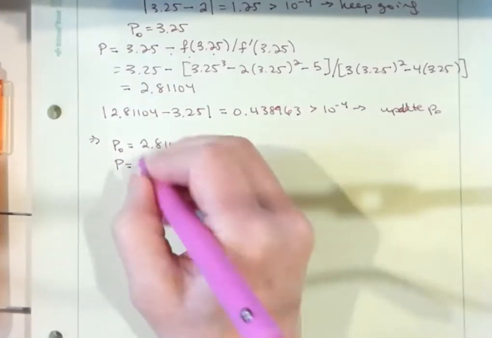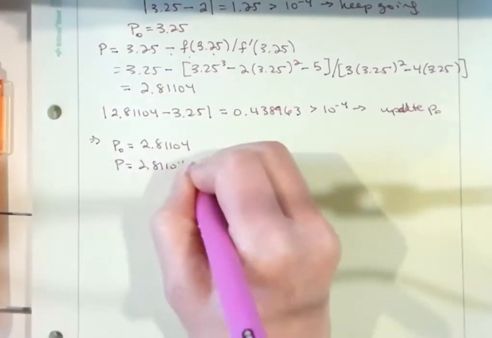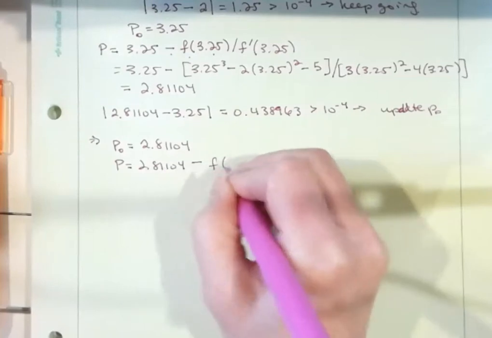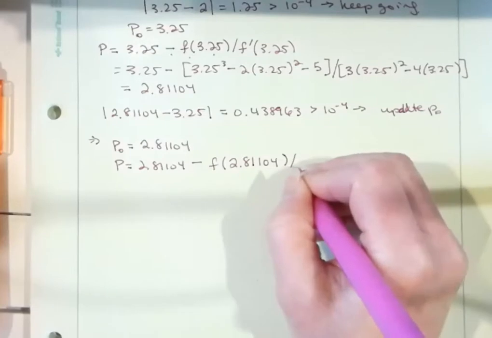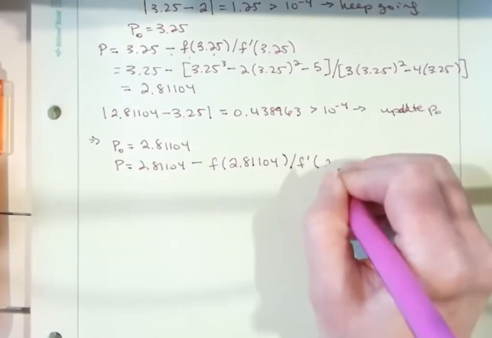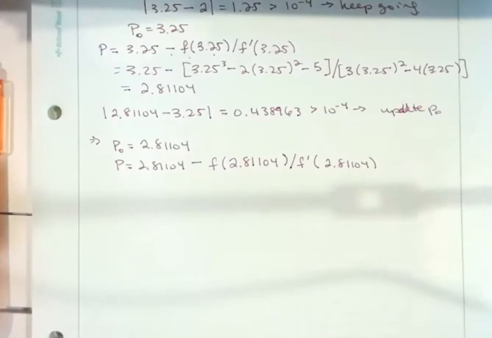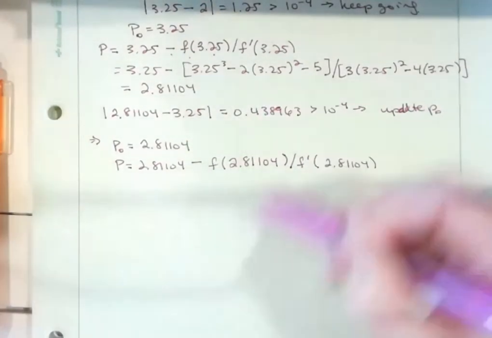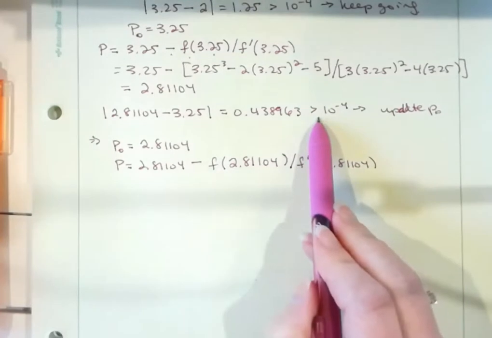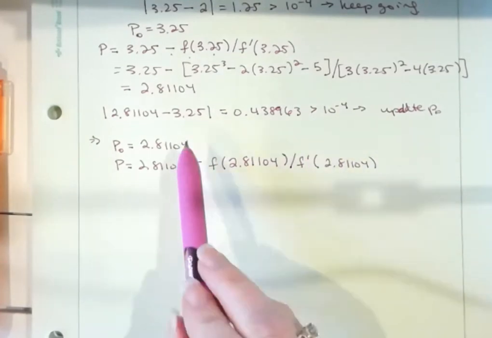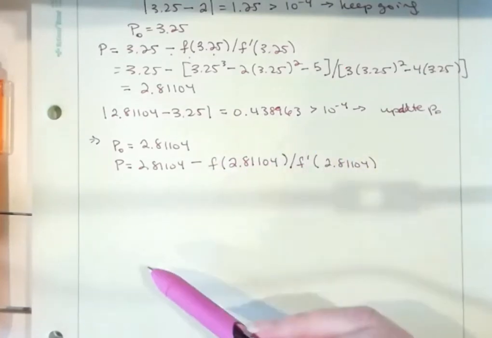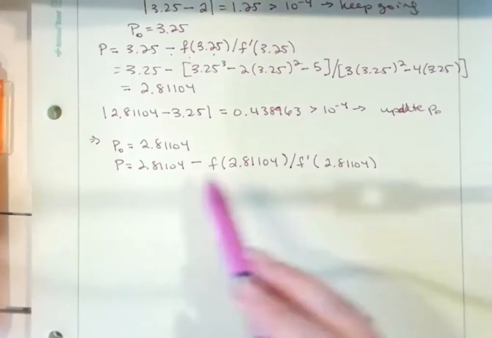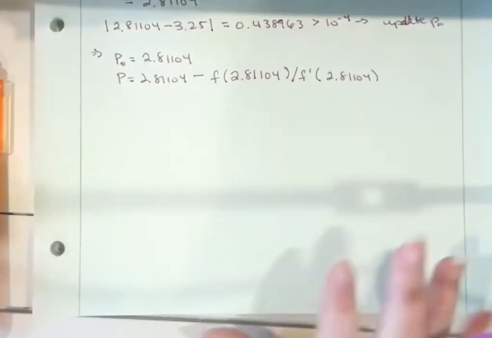So now we'd calculate P. So we'd have P0 minus your function f. Plug in the P0 value, divide by the derivative, and make sure you plug in that P0 value. Okay. So that's how the process is going to go. So you're going to keep doing this until you make sure the difference between your new approximation and your previous approximation is less than the tolerance. Okay, so you're going to keep going. So we're going to stop here. I'm not going to keep doing all these iterations because it has a few more.